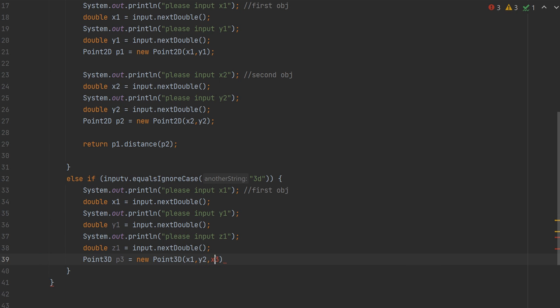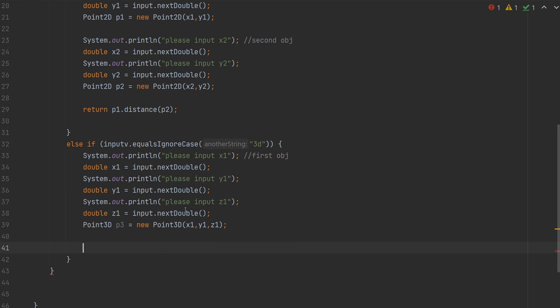Sorry about that. So this is the x-axis, y-axis, and z-axis. Sorry, I'm messing myself up over here.